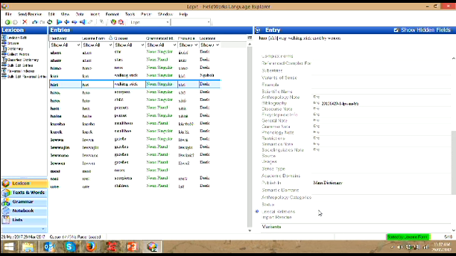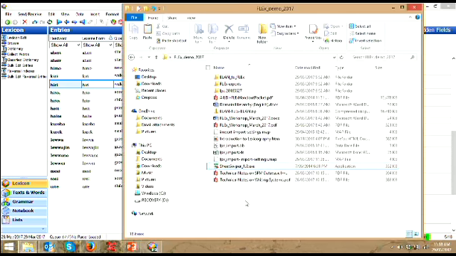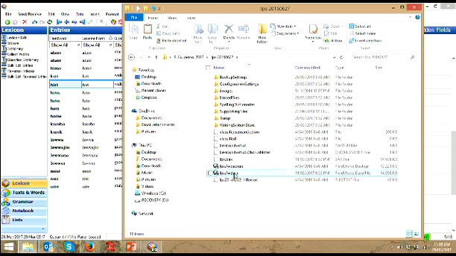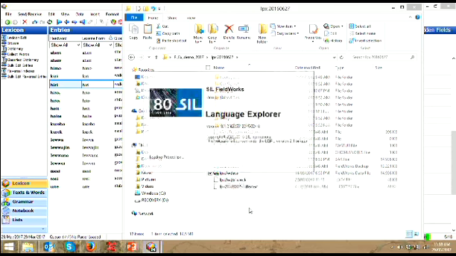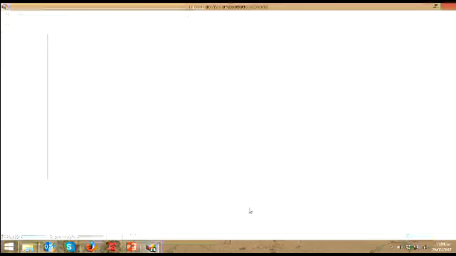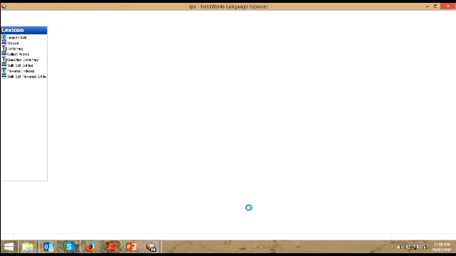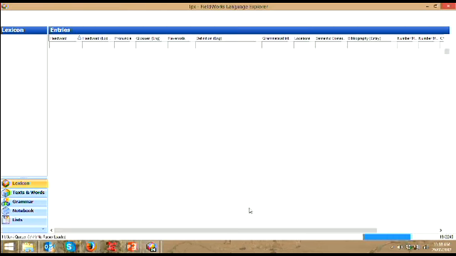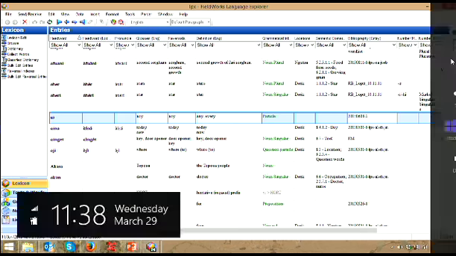Okay. So I'll just jump across to my other database and show you a little bit about searching, sorting, filtering. And I'll stop in just a couple of minutes so we can get on to the next thing. You can have multiple projects open at once, which is handy. It doesn't cause a problem. It just takes a minute to open. So this is just a version from a while ago of the LePit database that Jonathan and I have been working on.